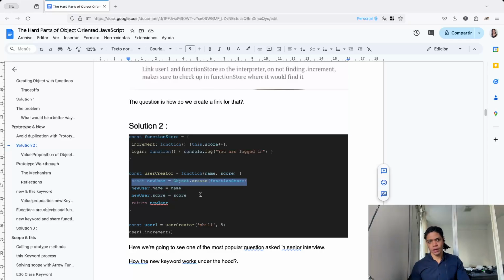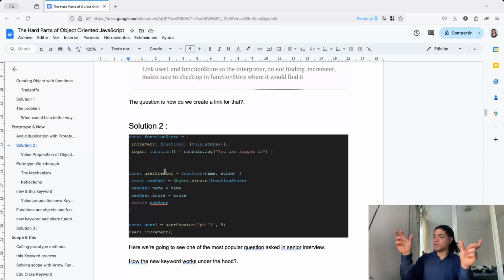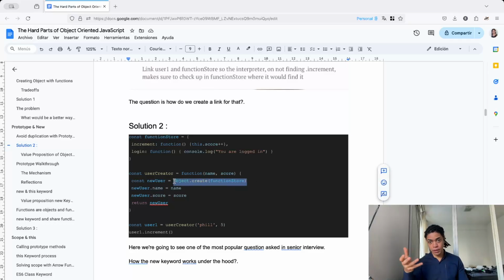So far, so good. Because now, anytime we want to create a new object, we are effectively saying, hey, this is the relevant data, and this is the functionality, but the functionality, I want you to point to this functionality. And the way to do that is by using the object.create, which anytime you use this built-in function, it creates an empty object, and then you're telling JavaScript, I want you to now look at the proto, which is a hidden property called prototype, based on the ECMAScript specification.